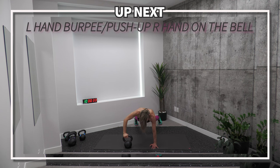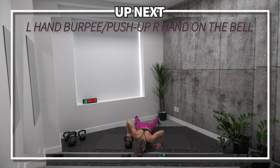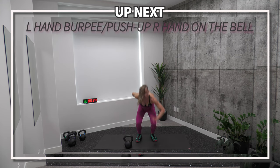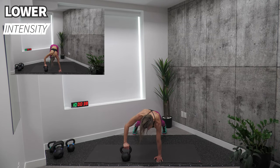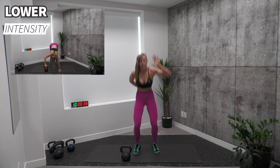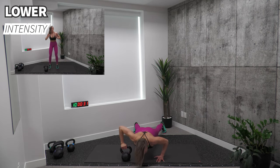For the next one, we're gonna be doing the same thing with our left hand. If you don't feel comfortable to do the burpee with one hand, do your burpee with two. Alright, start the same position. Right arm's behind my back, left hand up. I land with my left hand, and then I do my push-up.